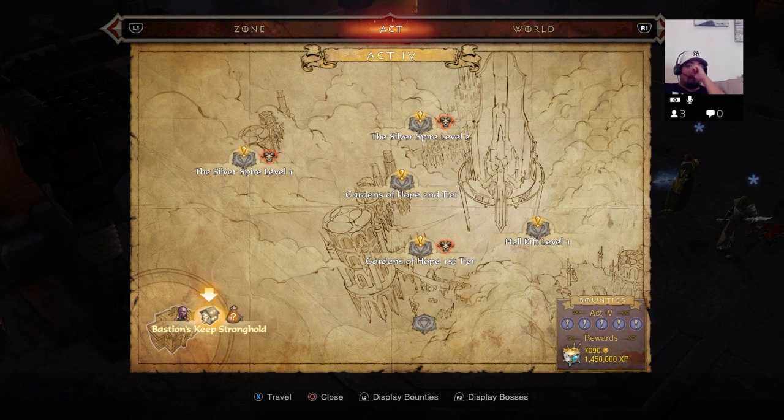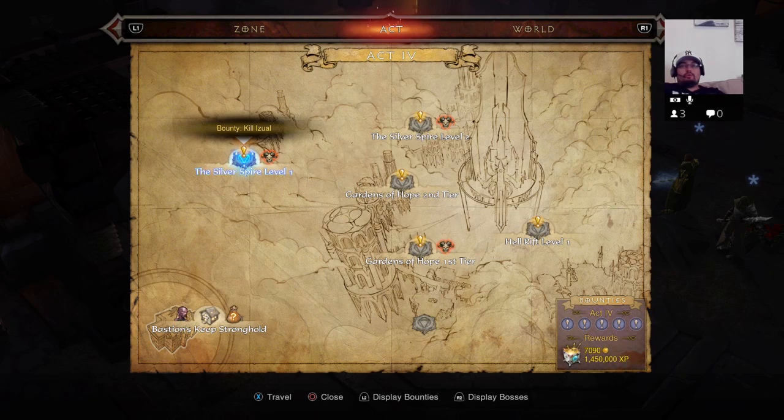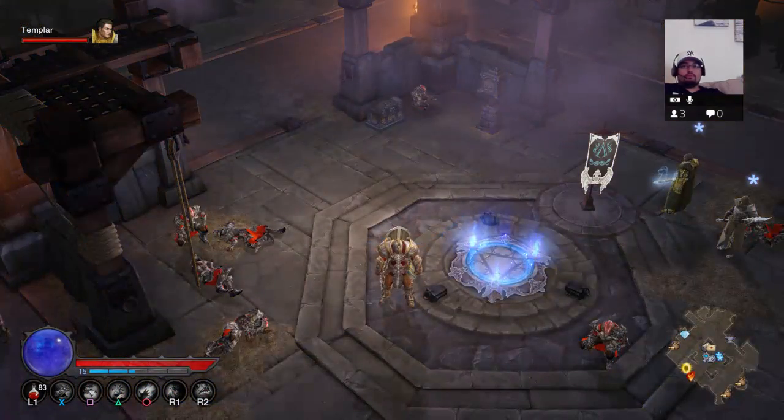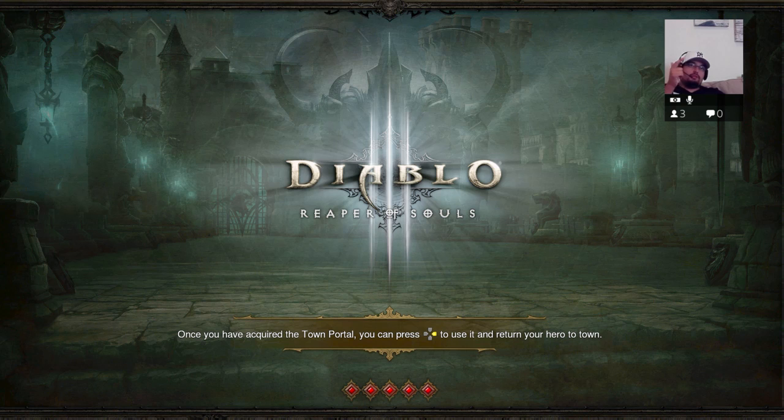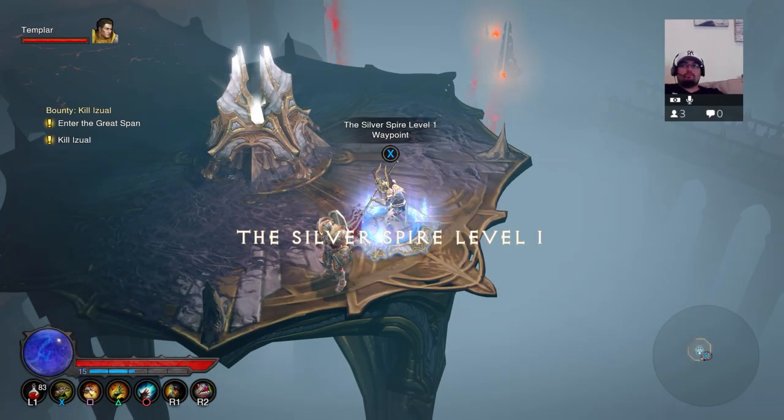When you hold down your left trigger, it'll actually show you what bounties are available. So a couple of these bounties are to kill certain individuals. This bounty and this bounty are actually going to be to just clear out probably areas or do something specific. So we'll go ahead and open up this bounty here just to kind of show you what happens. Automatically teleports me into that area, which is nice. Most of the bounties vary a little bit. So this one we got to enter a certain area and then kill Isual, which is a certain boss.